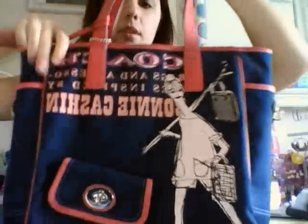Then I have my Coach school bag. It's got kind of a creepy woman on it — it's kind of sketchy looking. But it has an ID tag, which I don't have anything in, and these fun little twisty things to open the pockets, and then a cute little change purse pocket in front. I use this on days that I don't have to bring a lot of books because it's not quite as big as my Dooney and Burke bag.